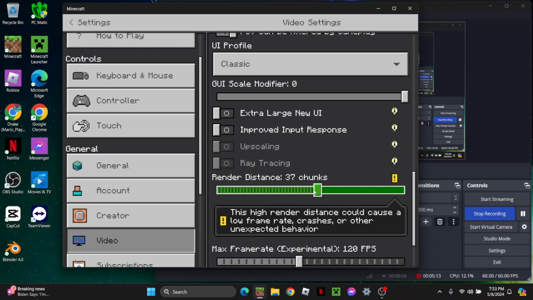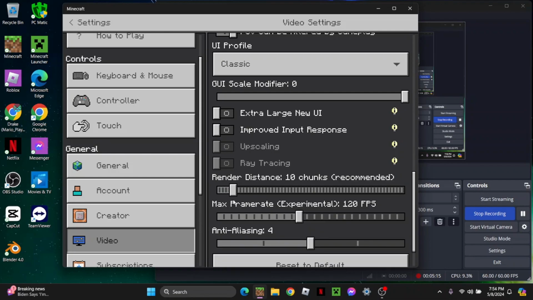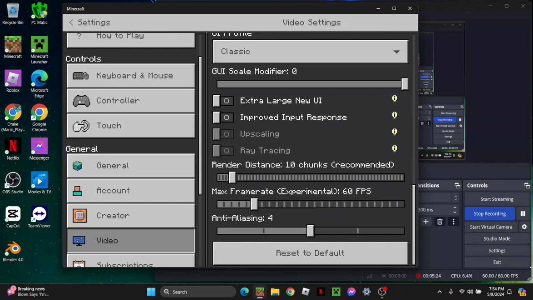All right. Ooh, that's high. Okay. I'm gonna keep it at 10 chunks, but if we need to go slower than that, I will. And I'm gonna put it at 60 frames. All right. And I don't know what this is. Oh, actually, I could look that up if I wanted to, but I don't want to.